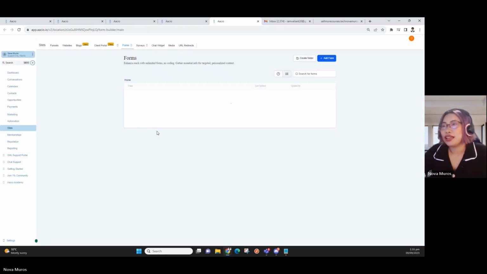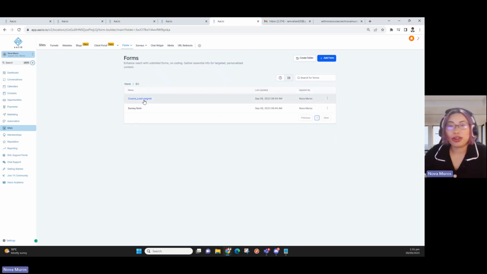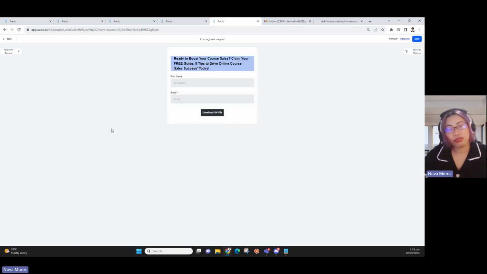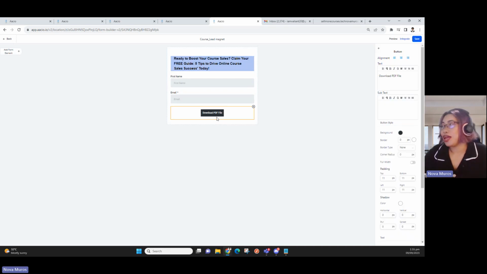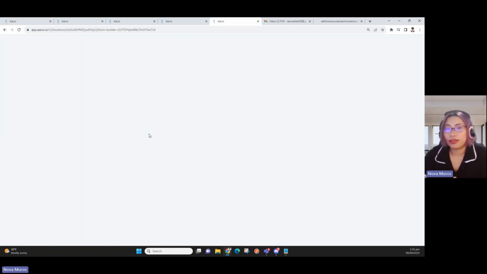I have several forms created. So we got the lead magnet, which is the very simple form. I just need the first name and the email. Then the download PDF file is when you download this, right? What's going to be the action? This is where the workflow will come in, because what are you going to do with the form anyway? Just fill it out and at the end, just click submit. Just click the button, and all of the workflow will happen after you click the button. Really simple rule.